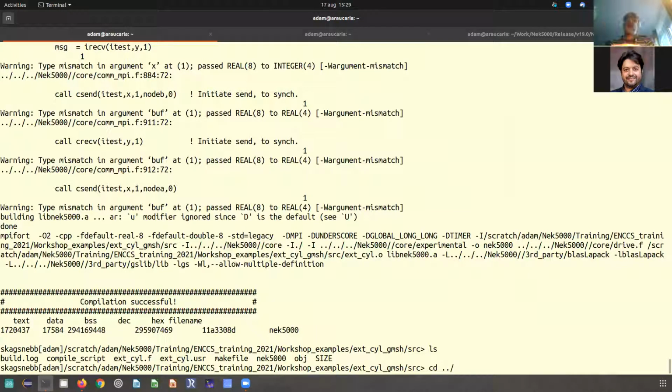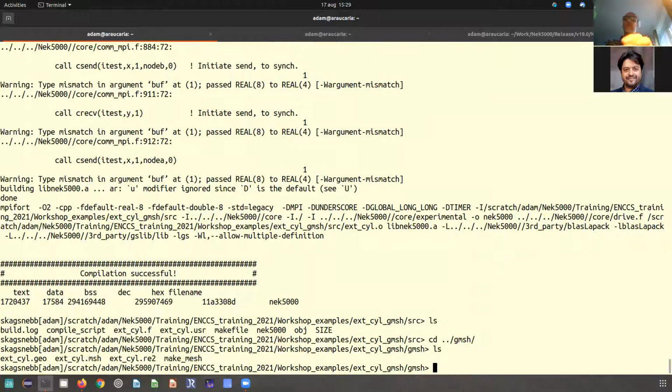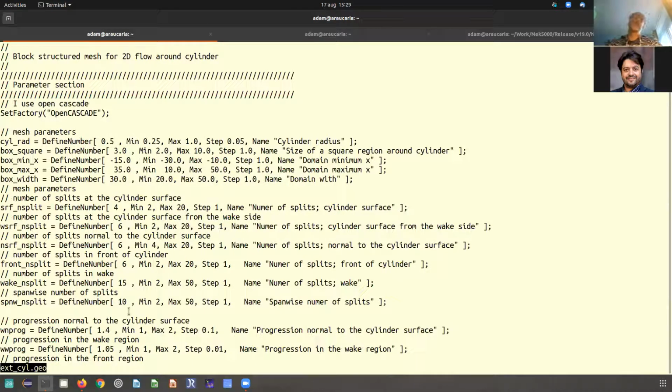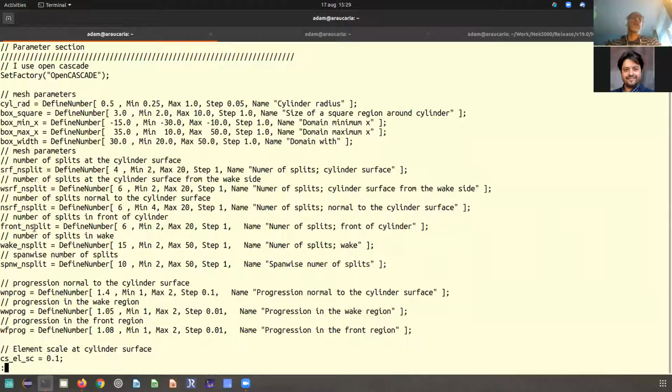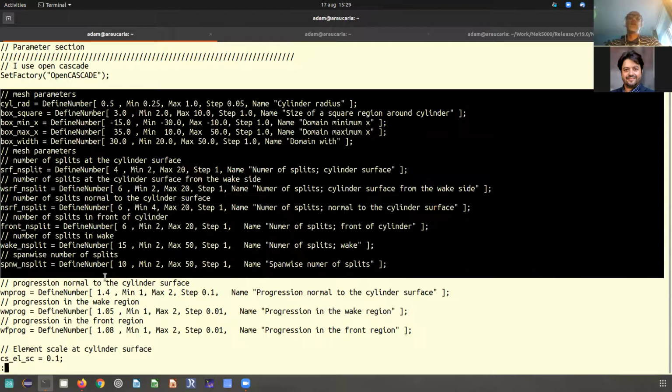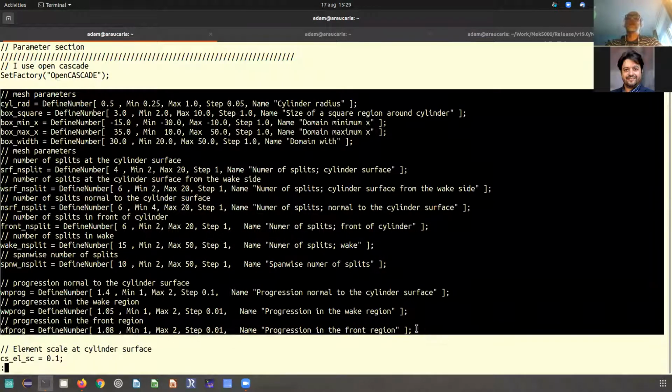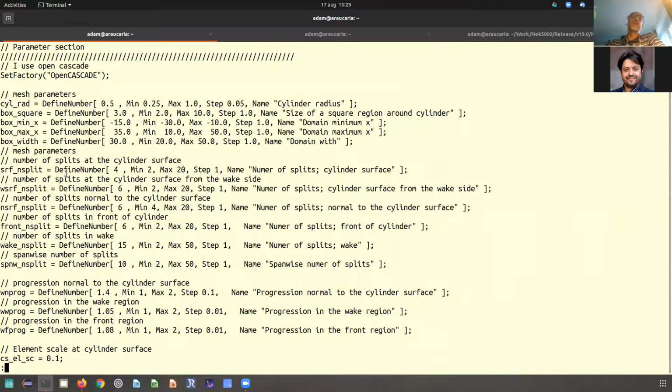Then we have to go back to the mesh, because we have to produce mesh. How is the mesh for the external cylinder made? Once again, you will have to modify this geo file, this script, but from the beginning it's kind of clear that all those things which are here are not necessary, because they contain information about different parts.